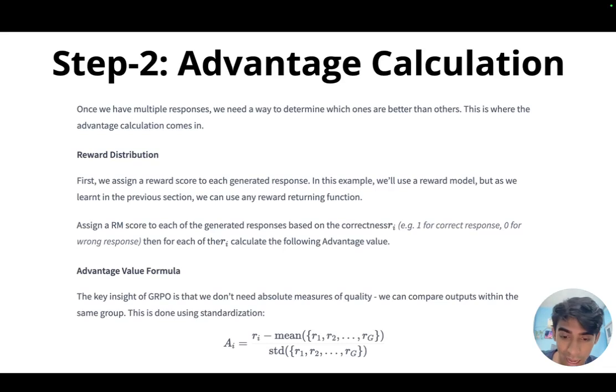So let's say R is 1 here. You take the mean of all of them, you already have that value. You have the standard deviation of all of them, you have that value. And for each reward you already have that number. Let's say the reward is 0.5, and I'm just taking an example, minus 0.3, which is coming as the mean. So 0.2, divided by the standard deviation, whatever it is, you get the final answer. I think it's pretty easy, right?